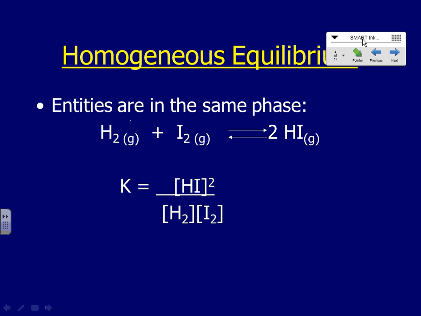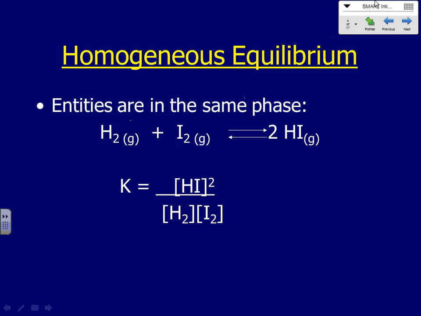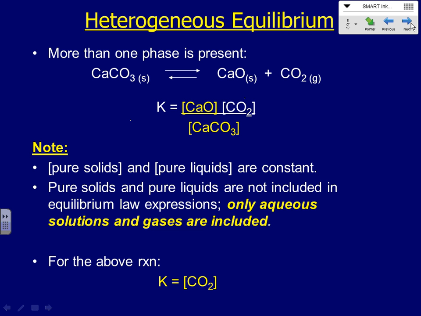Let's do some example situations. First, let's talk about a homogeneous equilibrium. In other words, all of the reactants and products are in, look at that, and I gave the answer away. That's no fun. I should have removed that so you could do that for yourselves. Freeze the slide and see if I give it away next time, too. Freeze. What the?